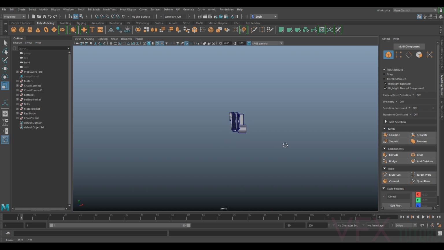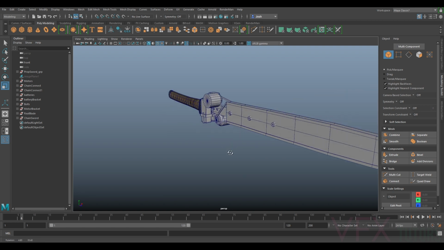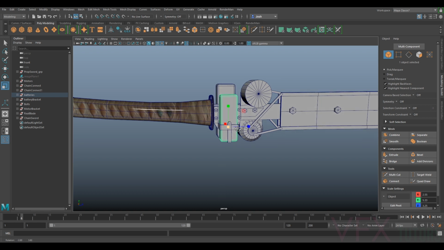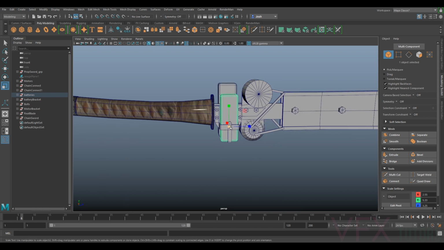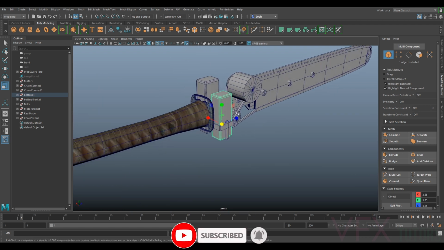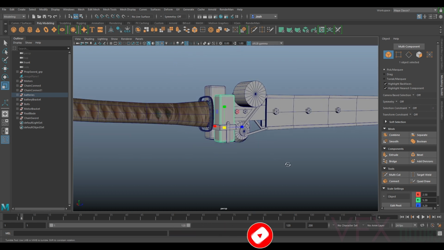Like I say, it's a fantasy sort of thing anyway, so it's not like it has to be real, as long as it looks good. But I would think that these batteries would need to be a lot larger. We'll worry about that another time.